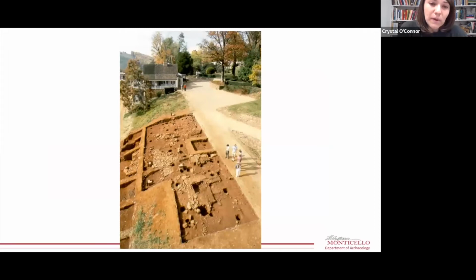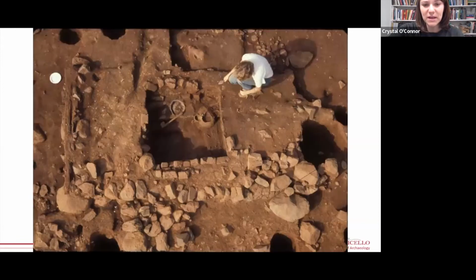Okay, so building S, if you can see my mouse, is located at the far eastern end of Mulberry Row, the foundations of which were discovered in 1983 by archaeologists. Doug was one of those archaeologists on site. They recovered over 52,000 artifacts, and a lot of those objects we're going to look at in a few minutes.